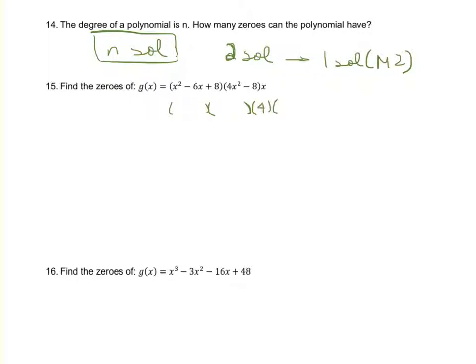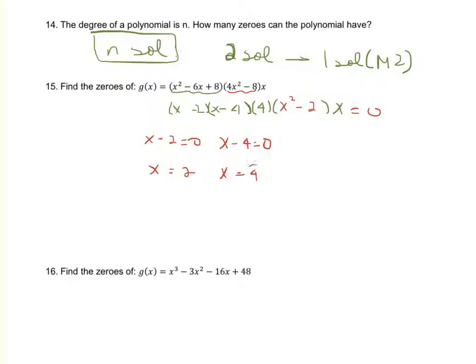So I'm going to do some factoring here. I got x there. So this first trinomial is x and x, 2 times 4, negative, negative. The second binomial, I can take a 4 out, leaving me with x squared minus 2. And then I've got that x on the end. And we want to find out what makes those 0. So I set each factor equal to 0, and I solve them.